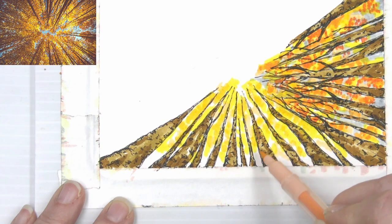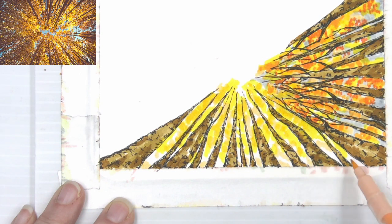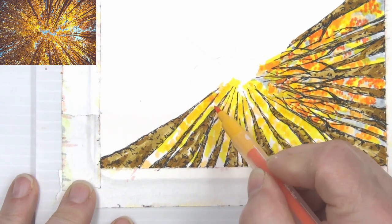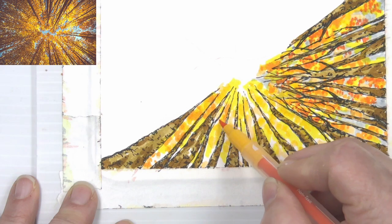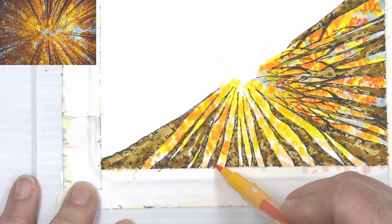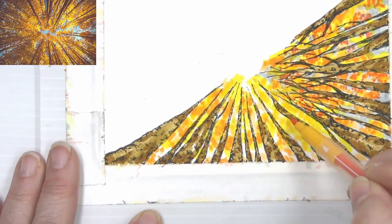And I'm just working these down in. Get some of that orange down low also. Remember, we're looking up through the trees and we're looking at the top part, so not worried about showing the base of the trunk. You don't see any ground on this. Leave white spaces. Remember, that's where our blue-gray sky is going. I might leave more white space in that one. The next one over.